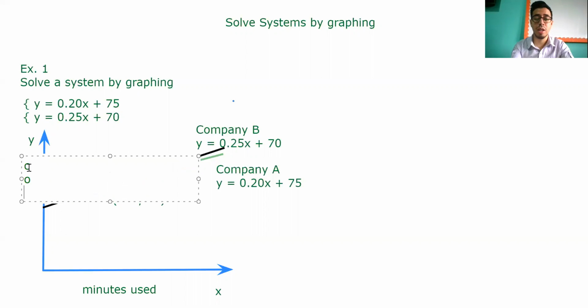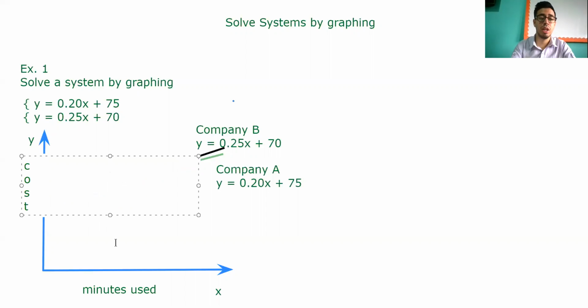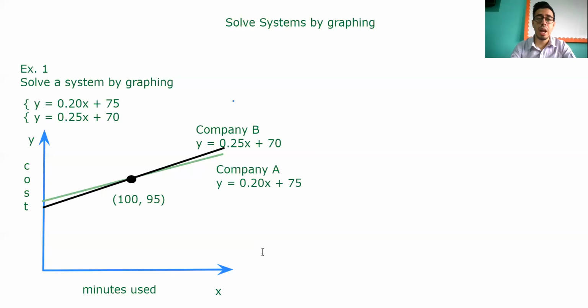I'm just writing the cost because you already know that it's for each month. And how do you know which company is going to be cheaper or which one is going to cost more money each month? You see the graph. For example, you can see that company B started with a y-intercept that was little, okay? It was smaller than this one. But after she talks more than 100 minutes, the cost is going to increase.